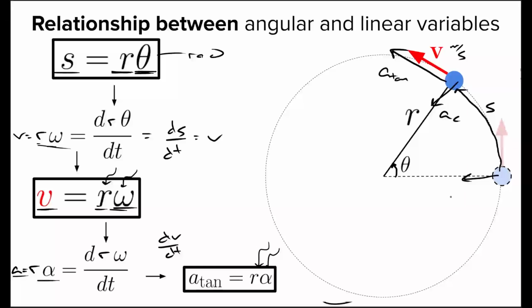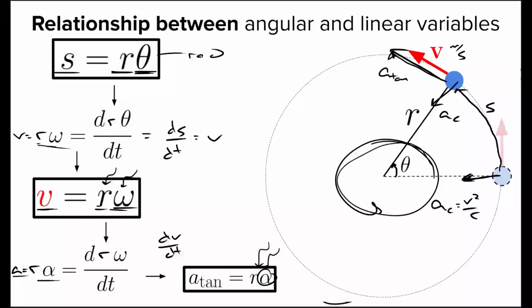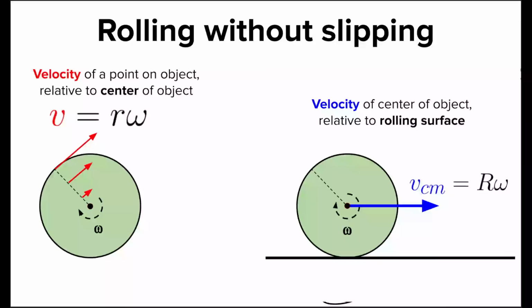Centripetal acceleration points inward. We already know how to find that. It equals v squared over R. That's the centripetal acceleration, and that's always inward. But the tangential acceleration is what you have if you're speeding up in your rotation. If you do have an angular acceleration, which is what you'll have if the rate of change of omega is increasing, then you'll have tangential acceleration, and you can find it like this, R times alpha.